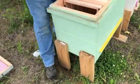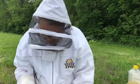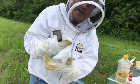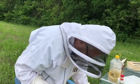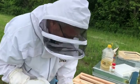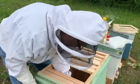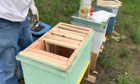Now another remedy, or at least help, maybe not remedies, but for the possibility of hive beetles coming in, is the use of a Swiffer dry sheet. And what happens is the mites walk on the dry sheet and they get stuck in the fibers where the bees don't. So that's pretty cool. And that's what I've been using in the other hives. And we'll see if that remedy actually works. In the meantime, the ants in this box do not like the oregano. They're trying to find a way out. And that's what we want. Okay, we're ready to go.